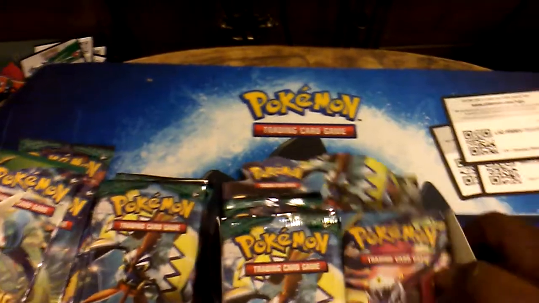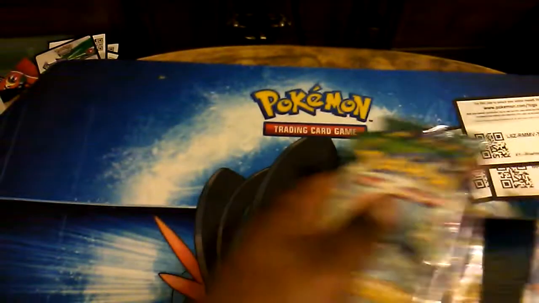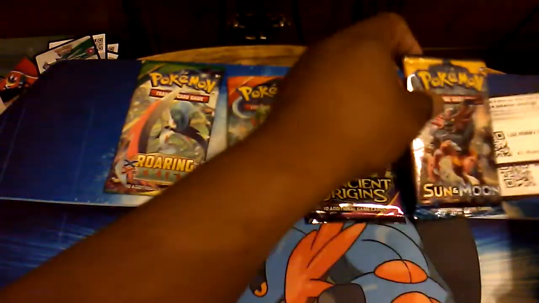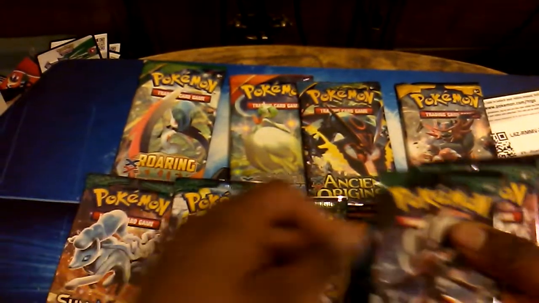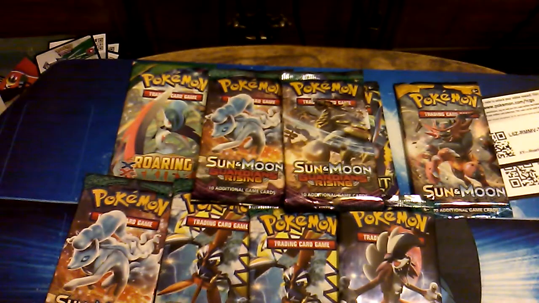And then you. There we go. Alright, so we got our 10 packs. Let's move the box out of the way and let's continue on. So, we have the following: Roaring Skies, Primal Clash, Ancient Origins, Crimson Invasion, and Alolan Vulpix, Chicken, Lycanroc, Vulpix, and Como.